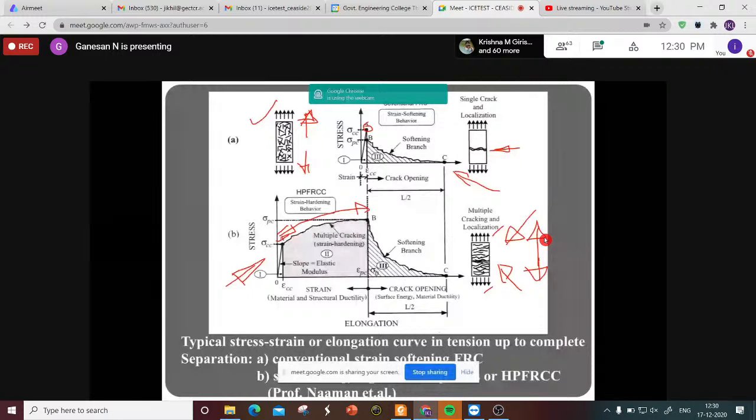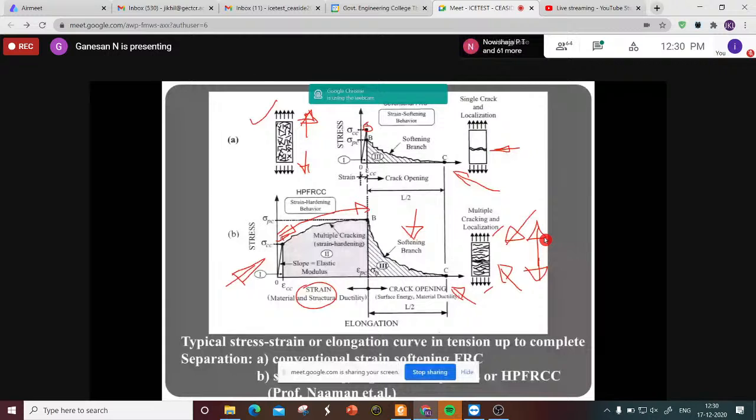So till that crack it is called strain, and from that crack onwards it is called crack opening. The crack is opening, then the value will be higher. Then the strain softening takes place. So this is the speciality of HPFRCC when compared to ordinary FRCC. Always try to understand the HPFRCC, which has the ability to develop the strain hardening response as in the case of steel. That is why it is called engineered cementitious material. And we have to thank Professor Naaman and others for developing equations for such composites.